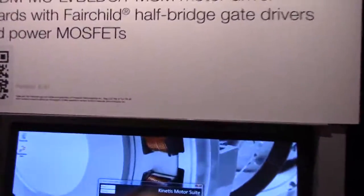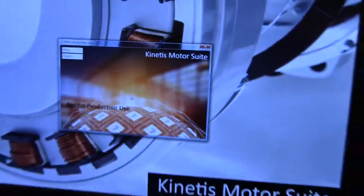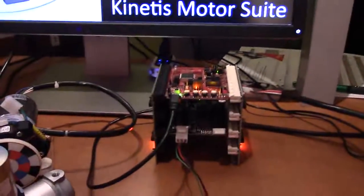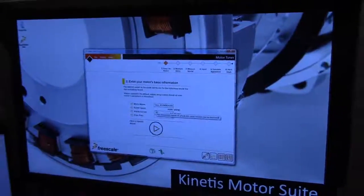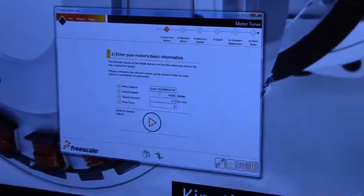Adam. Right. So the first thing we'll do is scale up the hardware we're going to work with. We're working with the tower kit today, and it's now communicating to the firmware we put inside the MCU. It's also building the GUI for us to work with. This is motor control made simple. Motor control is pretty complex. We're trying to make it really easy, so let Freescale be your motor control experts, you be application experts.